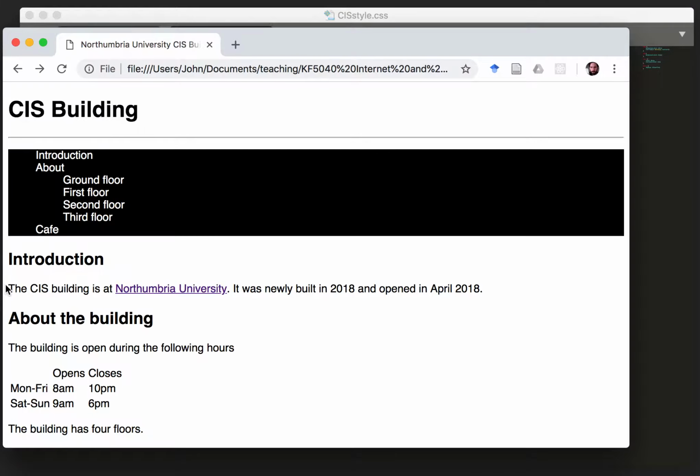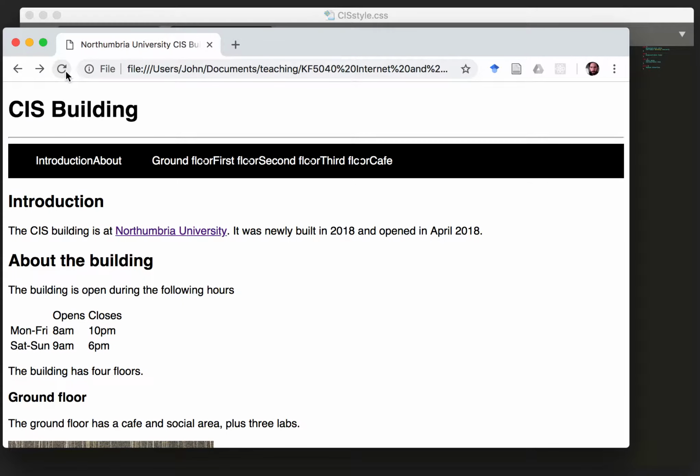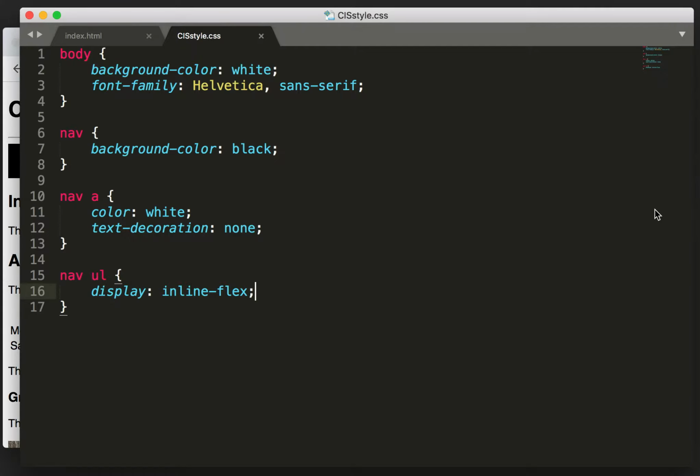That would be good, wouldn't it? Inline flex. There we go. And we get them going across there. They look a bit jumbled up at the moment, but it's looking a bit more like a menu already. To get these less jumbled, let's think about putting some padding or a margin in there.